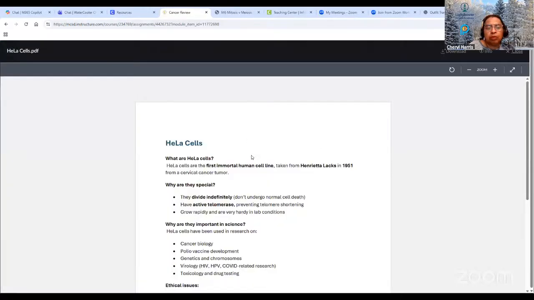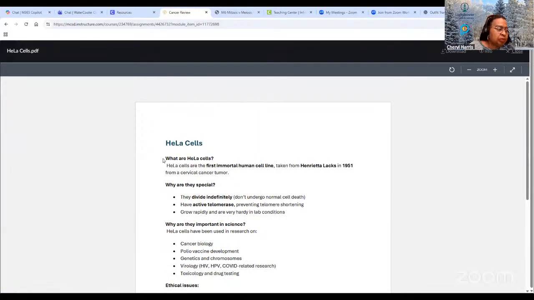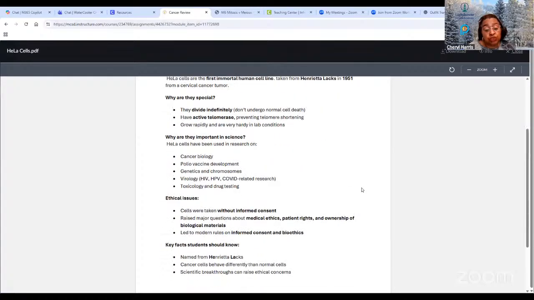All right, remember this information was just added about a particular type of cancer that they're researching, though this was just extra information. Where they extracted cancer cells from Henrietta Lacks. So that's what HeLa cells are. Okay, so this is how they did cancer research.